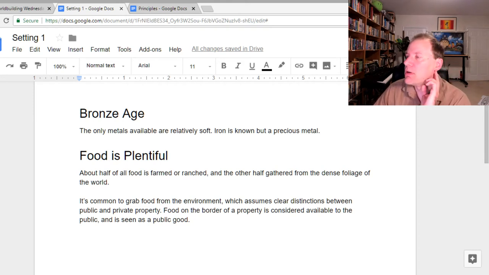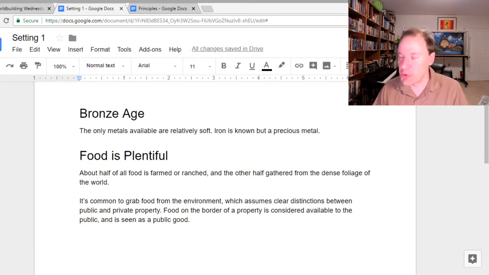All right, so food is plentiful. Again, there's some farming, some ranching, but people just kind of eat whatever they want, wherever they go. And it's a very verdant environment. And that gives us some interesting ideas, again, if you want to create some plot issues, then creating a catastrophe that causes foliage to die becomes a big problem. If people can't rely on all this foliage, if there's some blight that comes along and wipes out a lot of this public food, then that's a big problem.